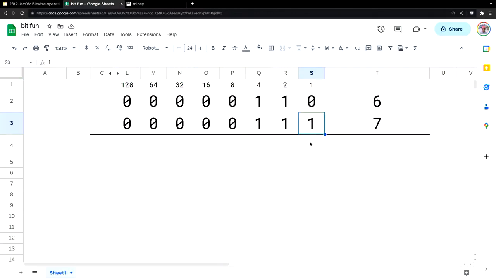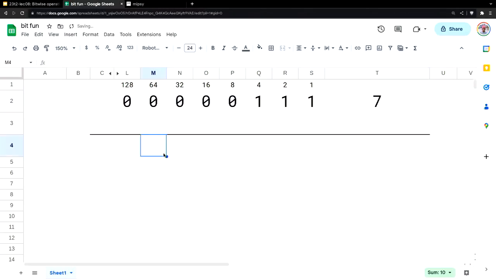So what I'm going to do is take this value, take our 7, keep it up here. And what I can do is use bitwise operations to check whether a particular column, whether a particular bit of a value is set. So what I could do is place a bunch of, whoops, that's not what I want. Let's just copy paste this.